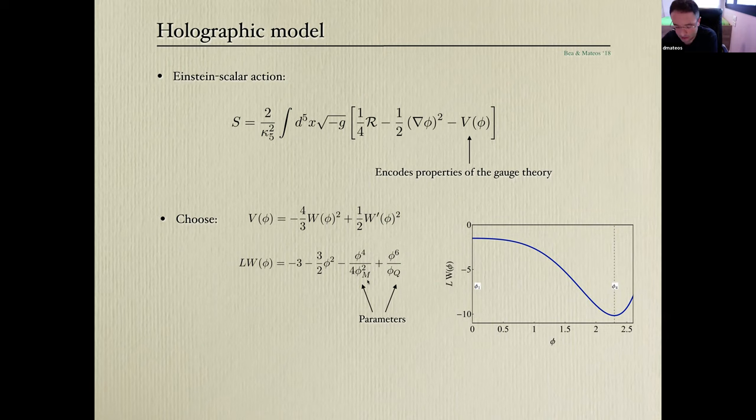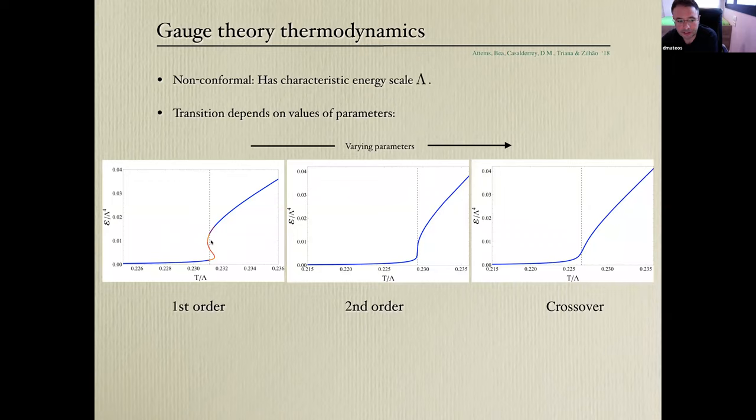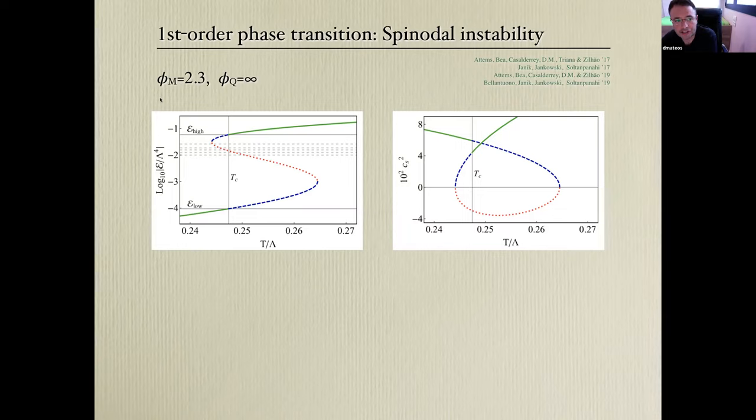This is one choice that gives you a first order phase transition that I'm interested in studying. Later on, I will change these values and I will choose other values that are more convenient, but that will still give a first order phase transition when I study bubble dynamics. So here's the phase diagram again for these particular values. You see the multivalued nature of the energy density as a function of temperature. This is the critical temperature.